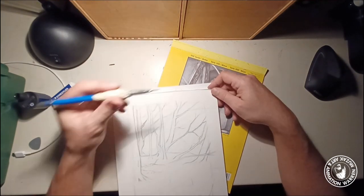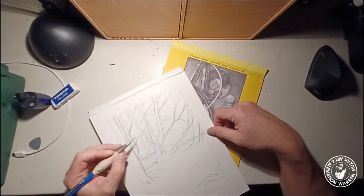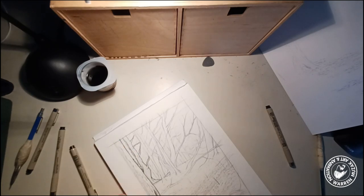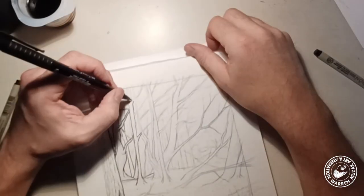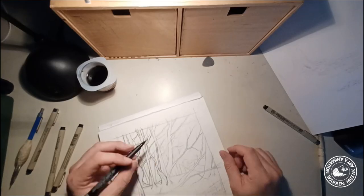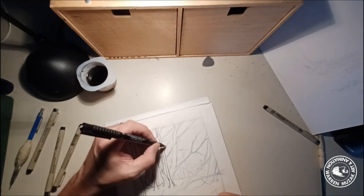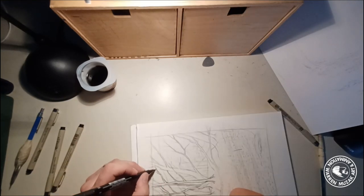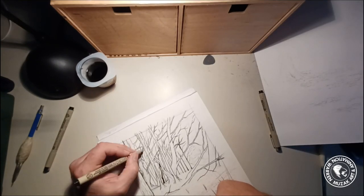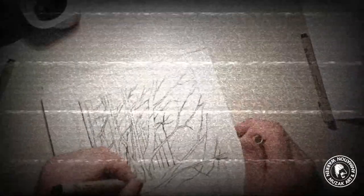So once again, the photograph is really only there as a reference. Once I get all my basic lines down with the pencil, I start going back over them with the Pigma pens and adding in ink. What I'm really trying to go for here is more of an Arthur Rackham feel — not a true watercolor painting. I'm basically looking at an illustration with some watercolor washes, very faint colors put in so that the black lines really get to show through. Because that's how I like to see my texture and my art — almost like that comic book style, I guess you could call it.